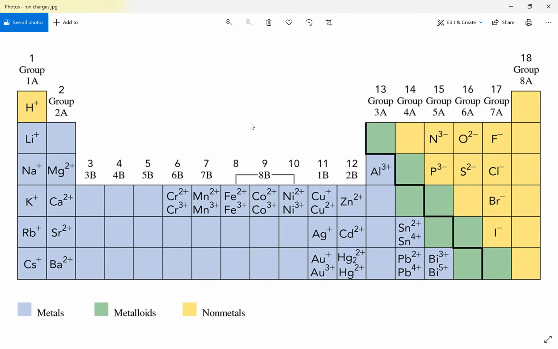However, all the elements that we just talked about, group numbers 1A, 2A, 3A, 5A, 6A, and 7A, always have the same charge. They will never carry, like fluorine, for example, from group number 7A, it will never be F-2 or F-3 or F+1, F+2, never. It is always going to be F-. Okay, so that's true for group numbers 1A, 2A, 3A, 5A, 6A, and 7A. However, if you talk about transition elements, it is not true. It means they can carry more than one charge.